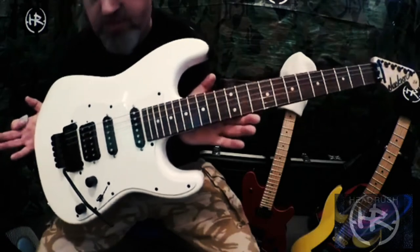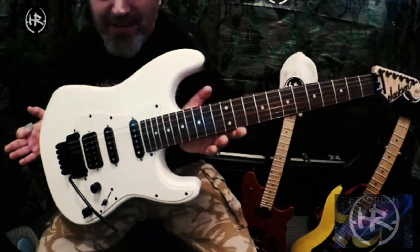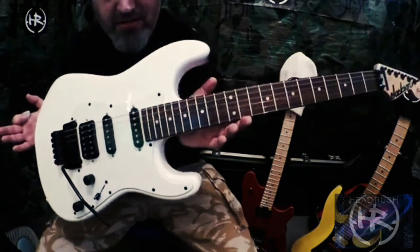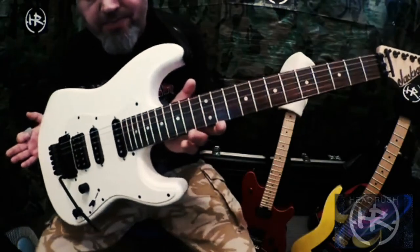I feel these pickups are great. I have other guitars with monster pickups on them, and sometimes monster pickups can cause problems. So these pickups are just amazing. They just sound amazing. So here you go, I'll let you hear a bit of it, and you can decide.